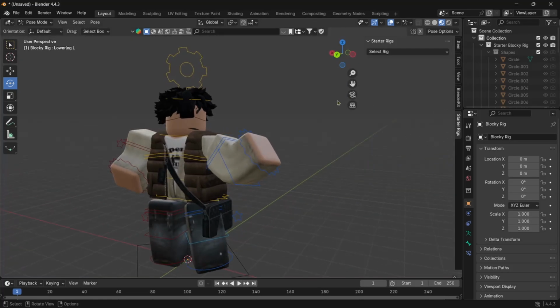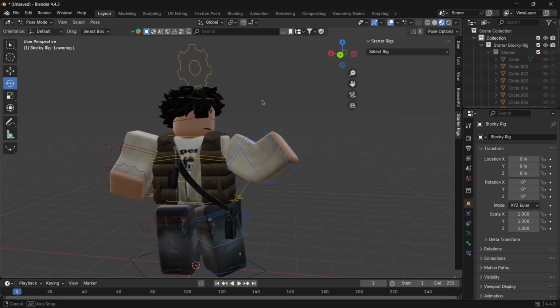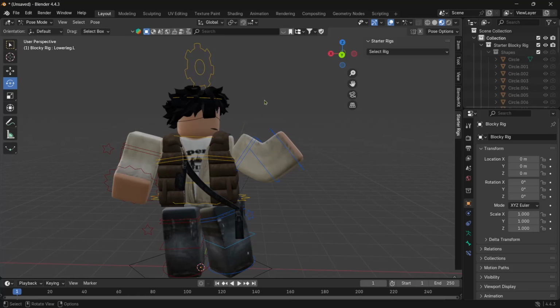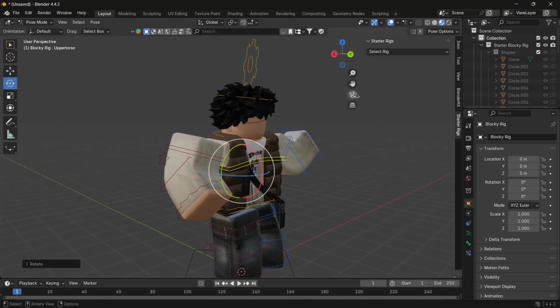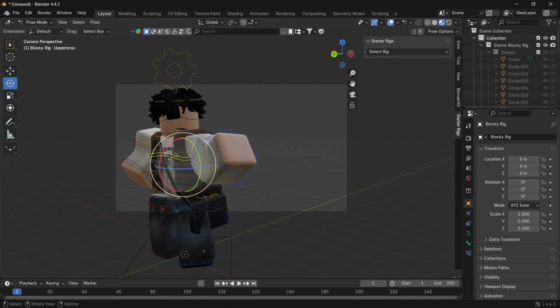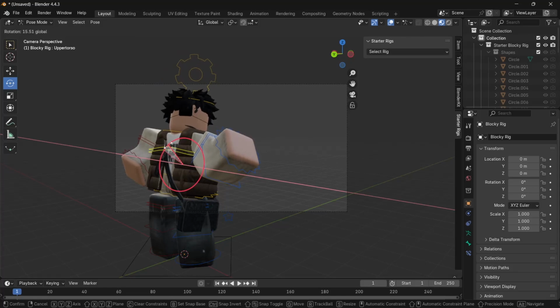Now, just a little tip for posing. Again, I'm not gonna go too crazy talking about posing, lighting, and all that. But I think it just gives a more natural feel. Even though it's blocky characters, if you add little bends within the arm, maybe even let the torso lean forward a little, things like that just add a little bit more realism.